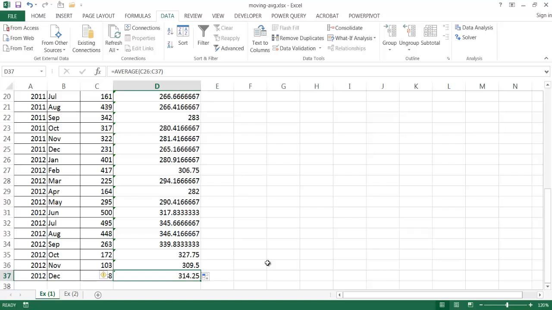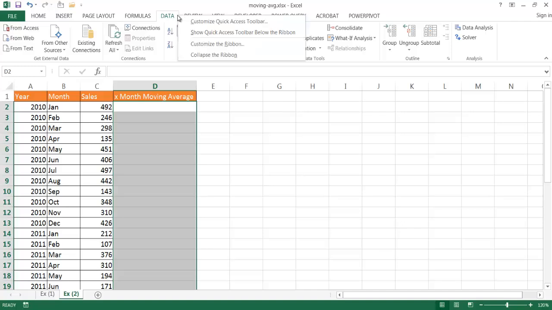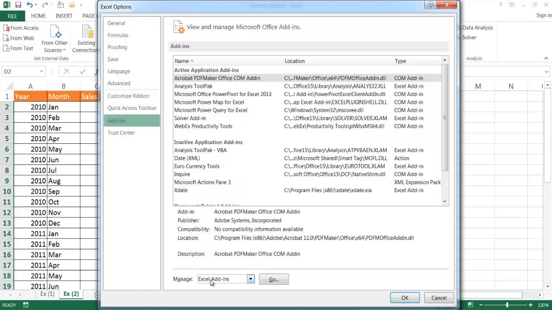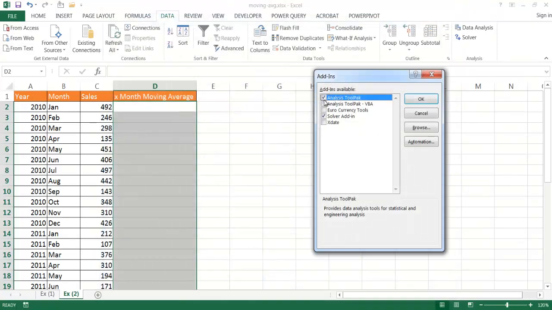Another way that we can do it is using the data analysis tools. So let me go into sheet 2 here. And with the data analysis tools, if you don't have that add-in enabled, you have to enable it. So I have it enabled here. It's under the data tab, and it's under the analysis group. And if that's not available there, there's a couple ways you can get to it. I usually just like to right click any of the tabs here and go to customize ribbon, and the Excel option window opens up, and I just want to go to add-ins here. And under add-ins, make sure that this is selected, manage Excel add-ins, click go, and make sure the analysis toolpack is checked. Once that's checked, that enables the data analysis.